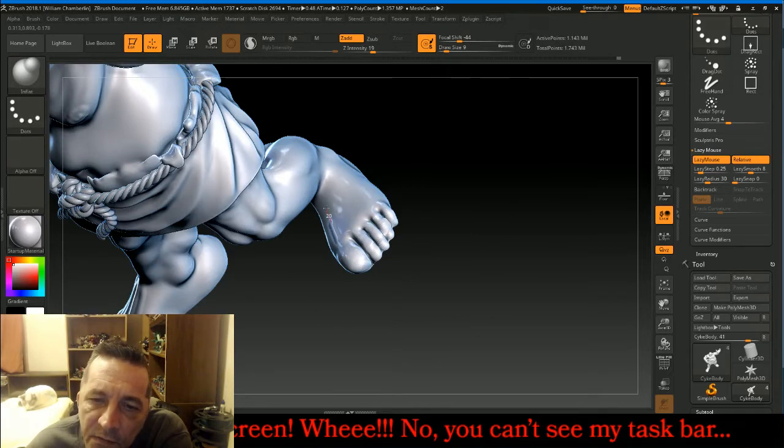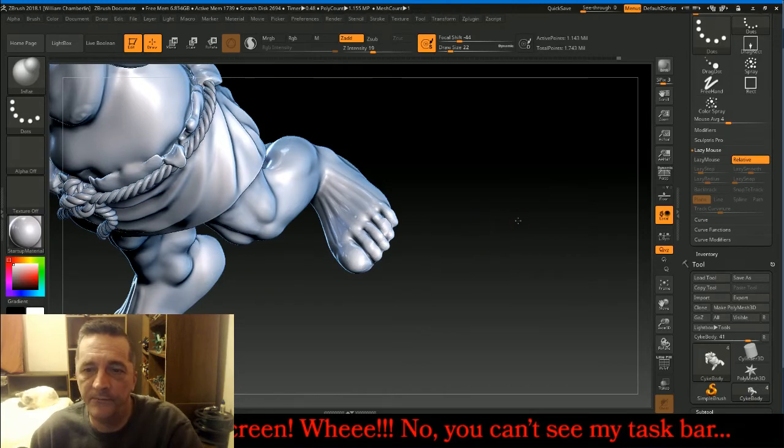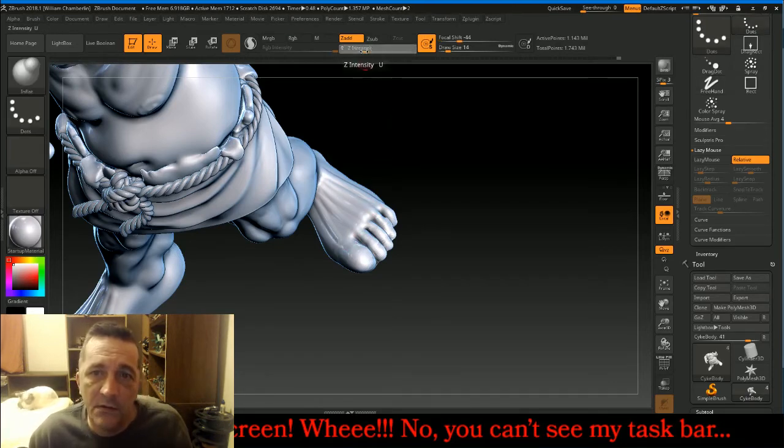And I'm going to do the same thing here. 1, 2, 3, 4, 5. And then turning off lazy mouse, making it a little bit bigger. We're actually going to kind of draw on... Oh, it's way too big. And reduce its intensity. Still too strong. Draw on where the knuckles are, or the toe knuckles.